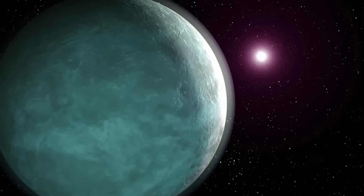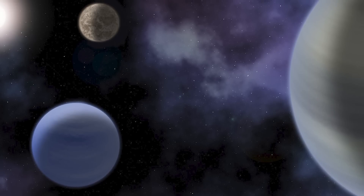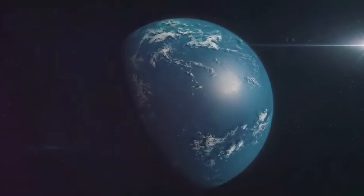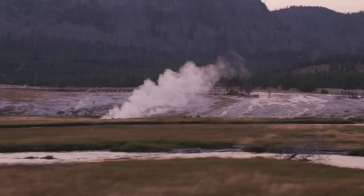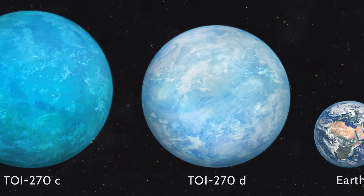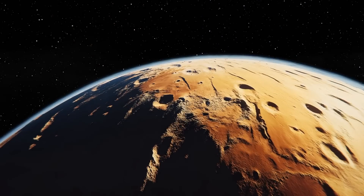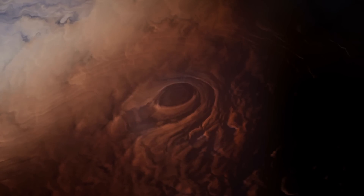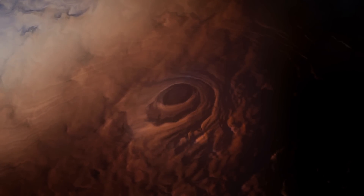TOI 270 is 70 light years away and it's a terrifying place. It's what's called a Hycean planet — planets that are mostly ocean, but not like the tropical beaches we love. Imagine a massive boiling ocean simmering at temperatures over 100 degrees Celsius — way over the boiling point. This planet is twice the size of Earth with almost five times its mass, orbits very close to its star, and completes an entire orbit in just 11 days. Some scientists think it's entirely covered in a vast boiling ocean; others think the surface is actually a sweltering hydrogen-filled atmosphere. Either way, this planet is just straight up terrible in any scenario.